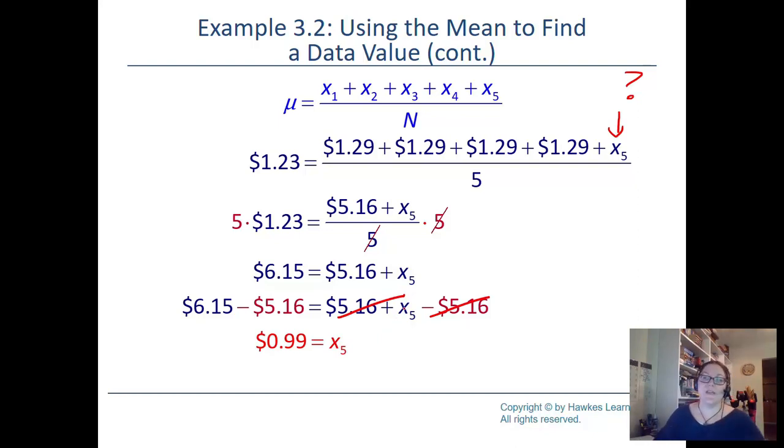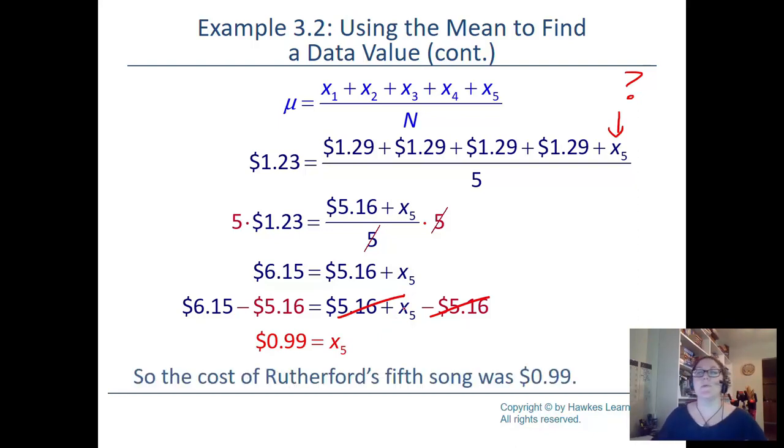Now, guys, I understand that you could easily have done this entire problem with a guess and check, because literally you'd be doing the exact same thing here. But what we're doing now is that guess and check, but in a more algebraic standardized form, because this will work every single time, and we can use this basic idea to find items later when a guess and check is not as easy. Okay, so if you can, try to start to use that algebra now. So the cost of that 5th song needs to be 99 cents for Rutherford, if the average of all the songs downloaded is going to be $1.23.